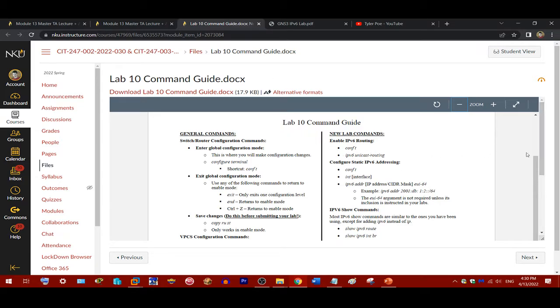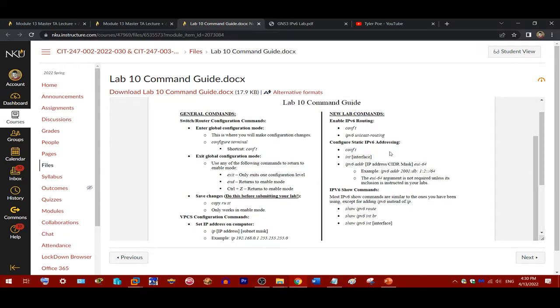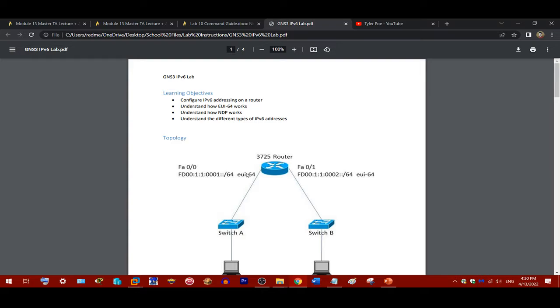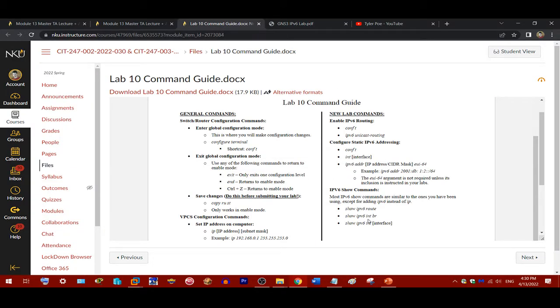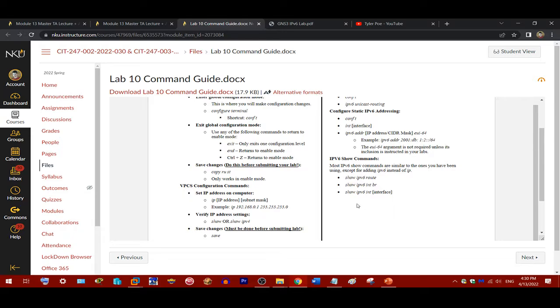I'm going to take a brief look at the command guide. I'm not going to do a live demonstration of IPv6 because IPv6 is really easy to implement. It's very similar to what you've been doing. All you really need to do is type this command in, and then take this command here and configure IPv6 on both router interfaces, and that's pretty much it. Most of this lab is just answering questions. The PowerPoint and the textbook will be very helpful for doing that.